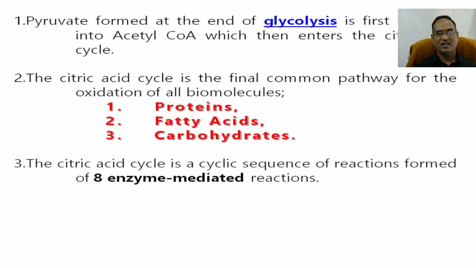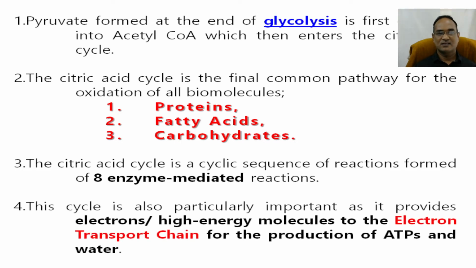In this process, we need 8 coenzymes. Because of these coenzymes only, the chemical reaction is mediated and forms the entire process. At the end of this phase, it will enter into the electron transport chain and make your 12 ATP, multiplied by 3, 12 into 3, so 36. It will happen at the end of the electron transport chain.